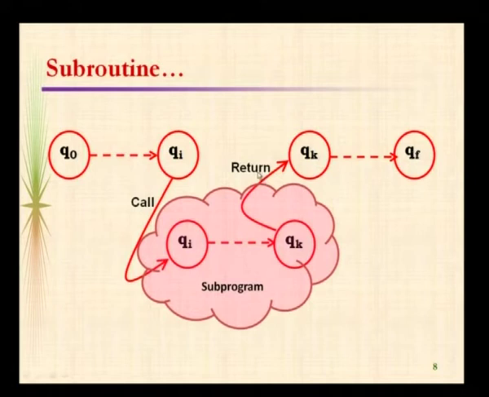So here there is a return point, we just return to qk, and from there, based on the available transitions and the input, we will be able to reach the final state. That makes the design much simpler. We can design the subprogram separately and the main routine separately, and make a jump to the subprogram and return. So you will get the results done, and that is back to the main routine. That is how subroutines are designed, and how we do computation with the help of subroutines. After a short break, we will continue this lecture.